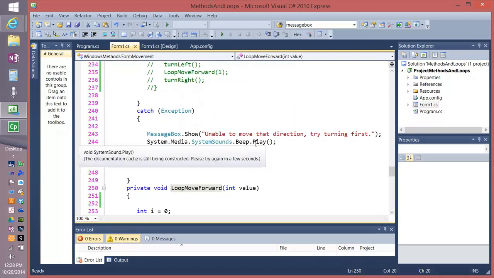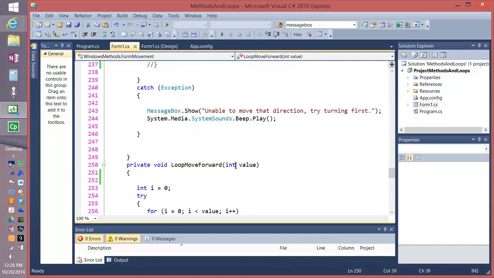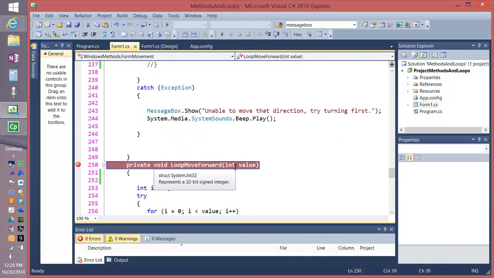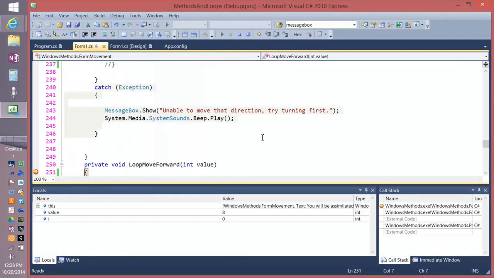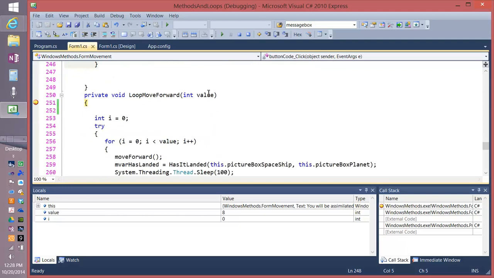The value coming in here is 8, and I'll show you that by putting a breakpoint. Hit F5, press the code button. Look at the value right here. We can hover over this argument value, and it says 8 times. Now press F11. I is my counter. We're going to initialize it.